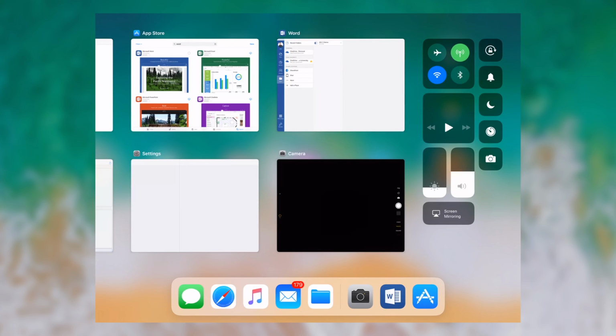You'll also notice that the dock has a couple icons on the right separated by a vertical line. This is not the same type of vertical line that we would see on the Mac, separating apps that are minimized from the rest of the dock. These apps appear to be apps that you have recently used. And this concludes the tour of the new app switcher on iOS 11 running on an iPad Pro.